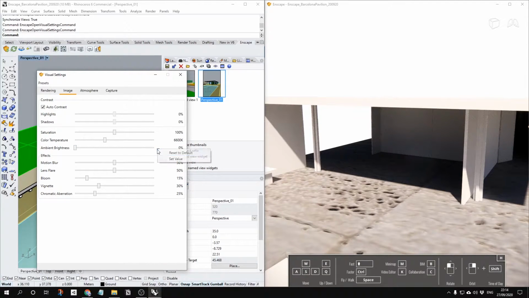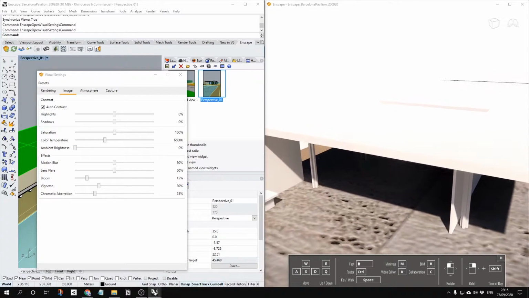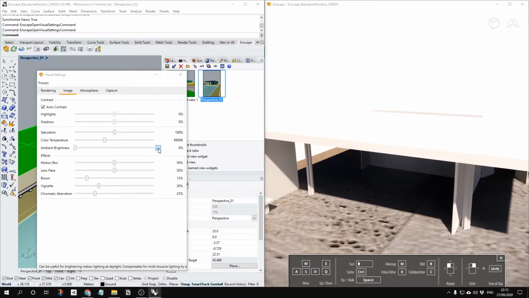But for example, if you have a red wall over here, then inside of here is going to change red as well if you make it higher. And if you make it lower, you barely see the LED light over here.